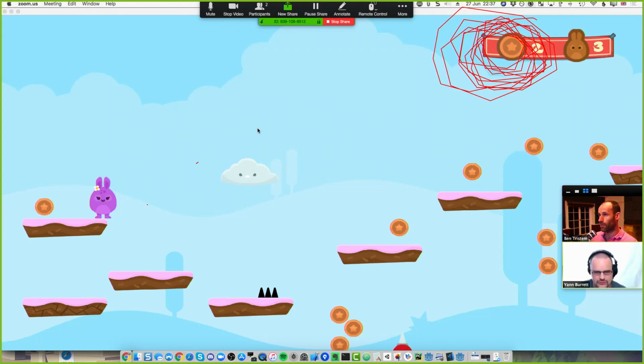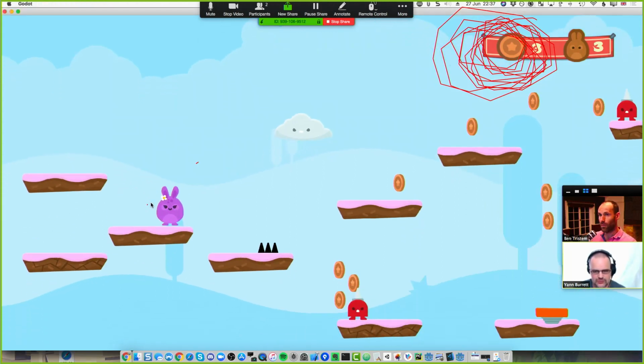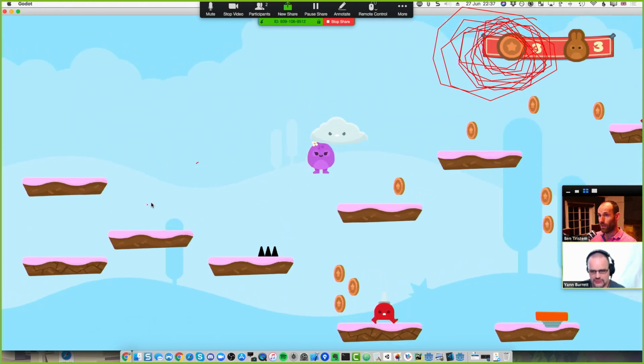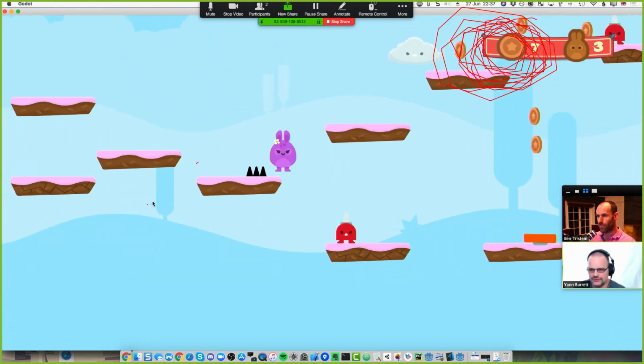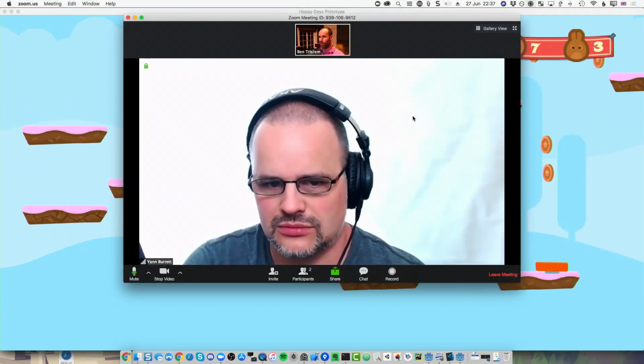Okay, hang on, I need to stop annotating. Start moving. Also, I can't hear your game sound. That's probably fine. I don't know why you can't hear my game sound. Life down is not working. Life down is not working. We may not have written the required glue code for that.